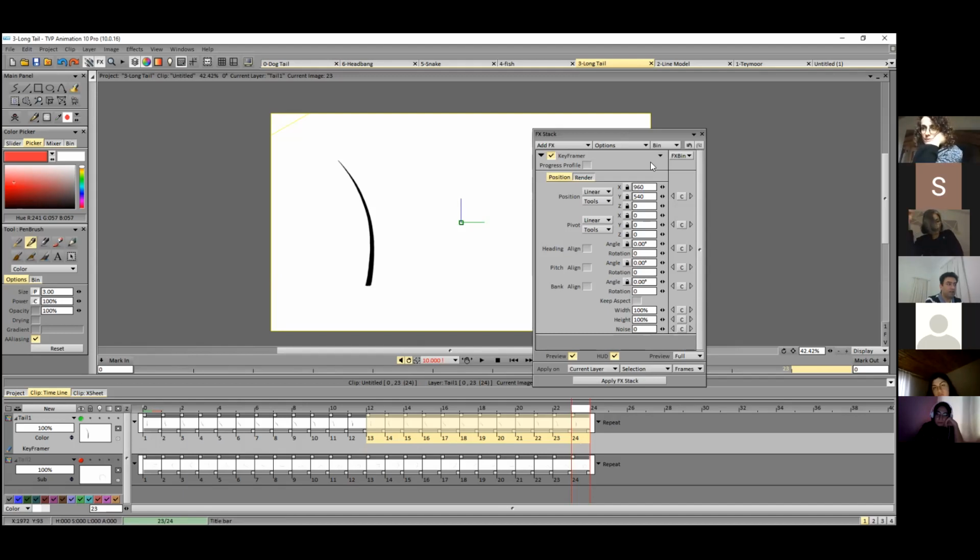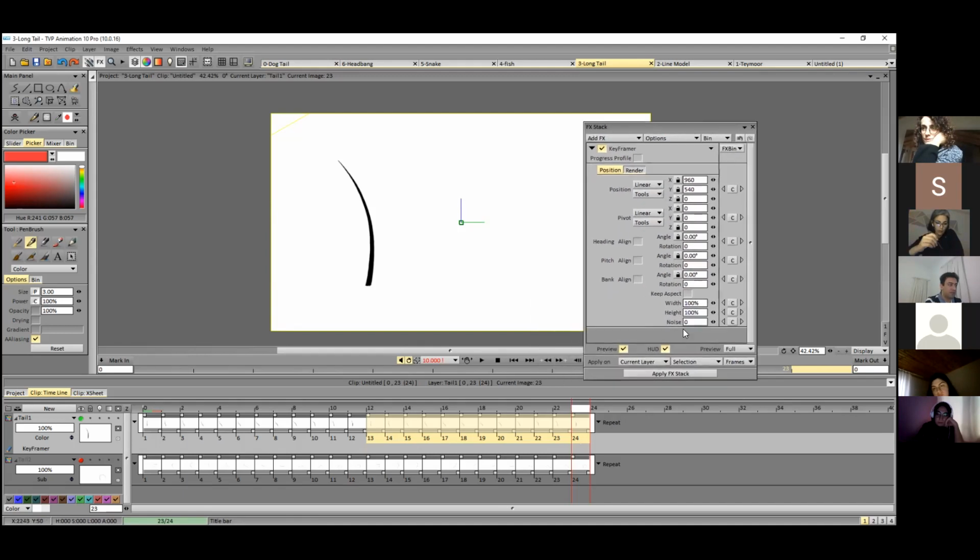Here I flipped these frames by making the width minus 100%.